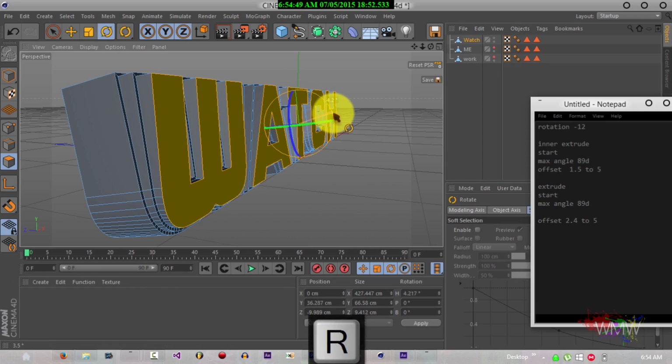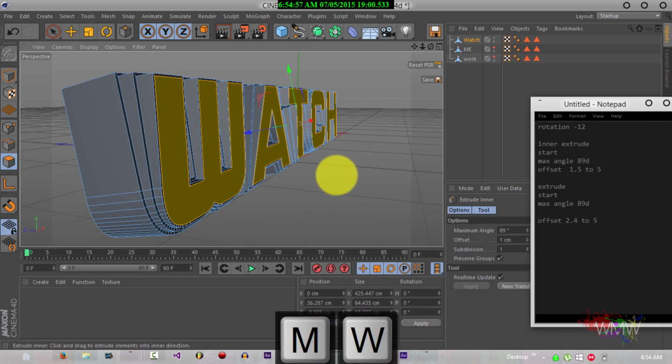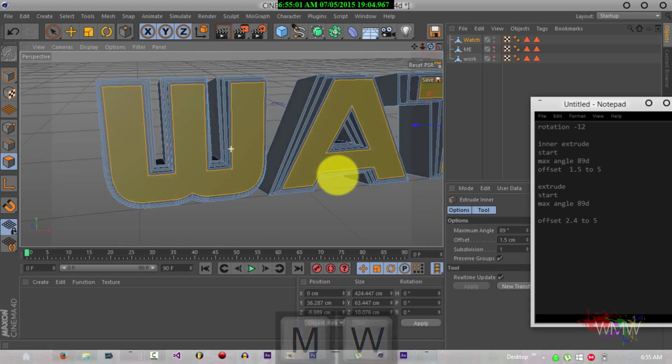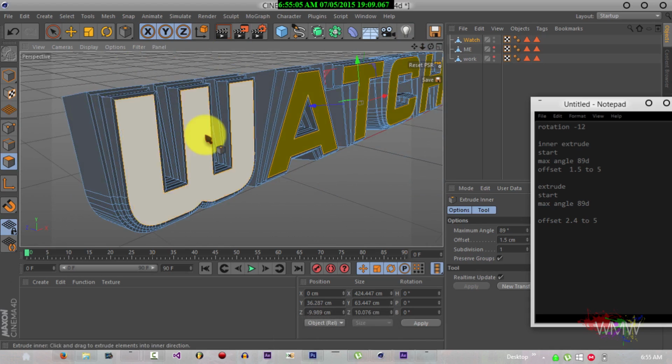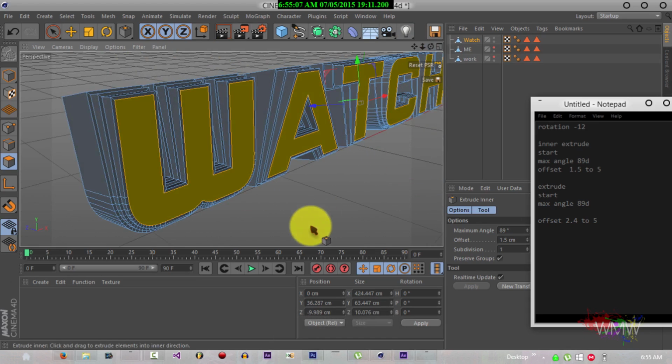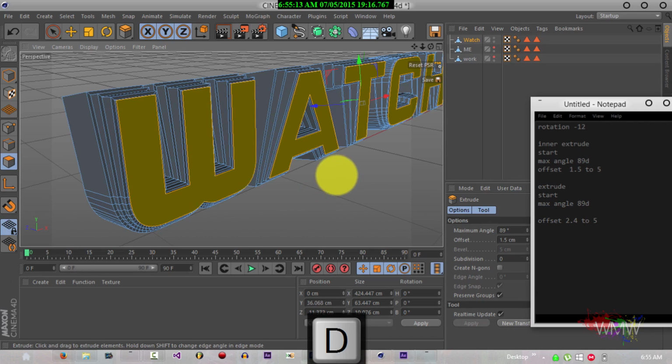And rotate that a bit. Just eyeball it about the same. And then MW, gonna extrude to 1.5. That way we want that same little lip on each one. So after that, we can hit D again, extrude this out to 1.5.